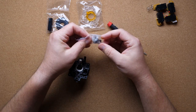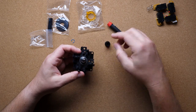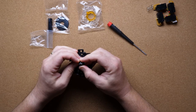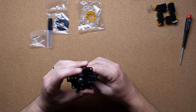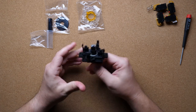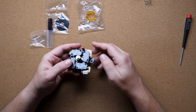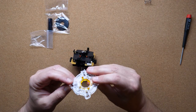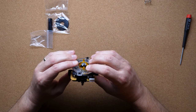Get these out of the way here. Okay. New spring. New actuator. Try to get the snap ring back on with my bare hands. All right, there we go. So see how easy that was? And now, you can't tell, but just take my word for it that this thing feels way heavier now, which, like I said, I think feels better. So now we just need to put the micro switch board back in, and then we are going to put our new gate on. And that gate goes this way. That's it.